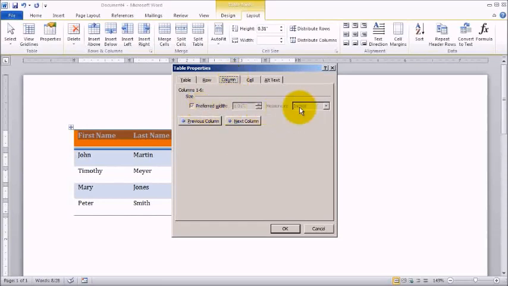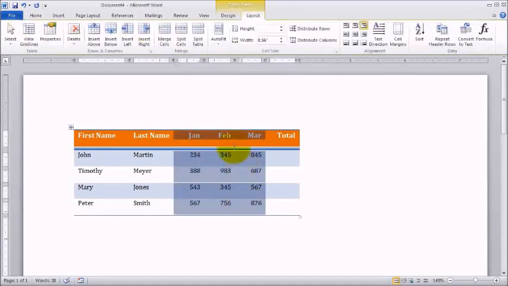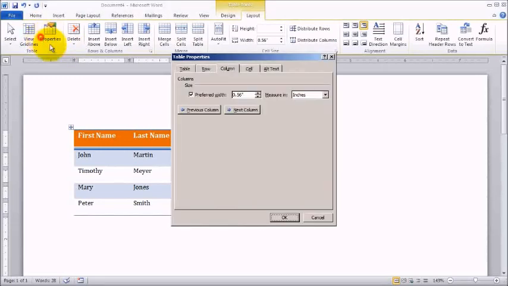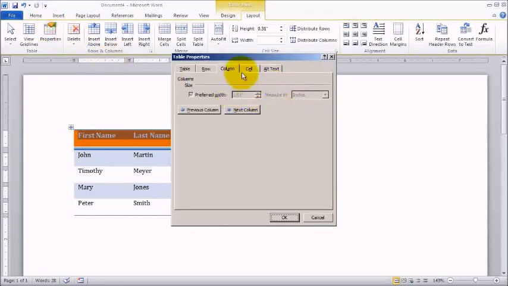As far as columns go, you can set the preferred column width also. This is the way that you would make several columns the same width. I'm going to cancel out of what I'm doing right now. And I'm going to select these three columns right there. And I may want all these three to be the same. So I'm going to click on Properties and click on Column. And I'm going to say the preferred width in inches of these is exactly half an inch, or 0.5. And when I click OK, it will resize those so they're now half an inch. So we have some additional options here as far as properties go.